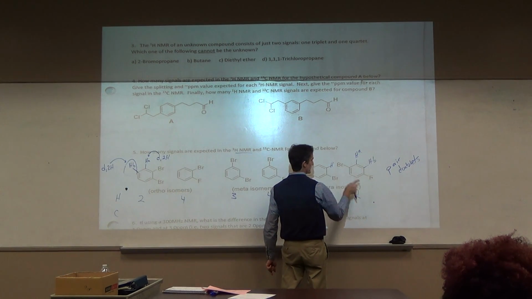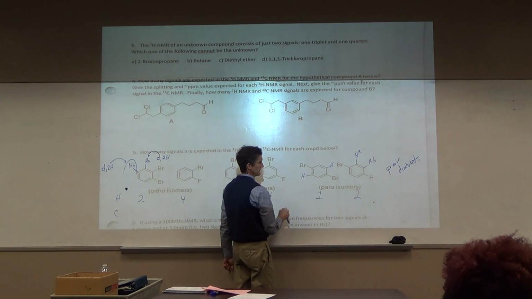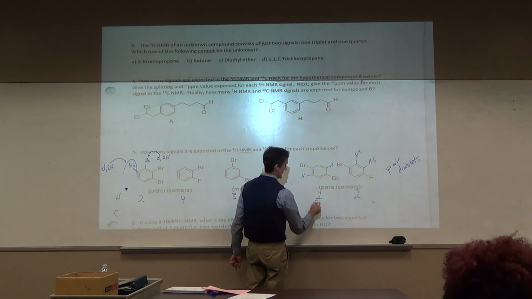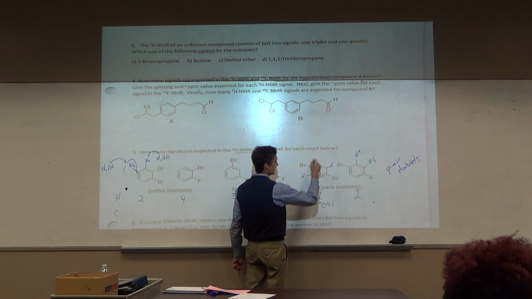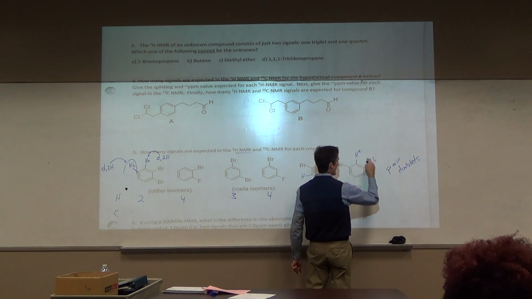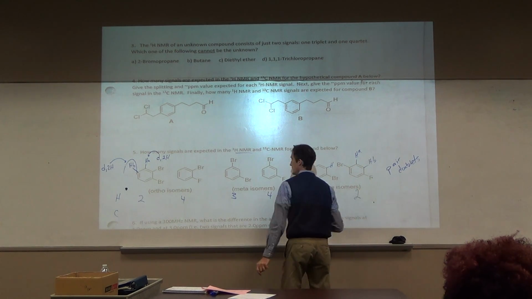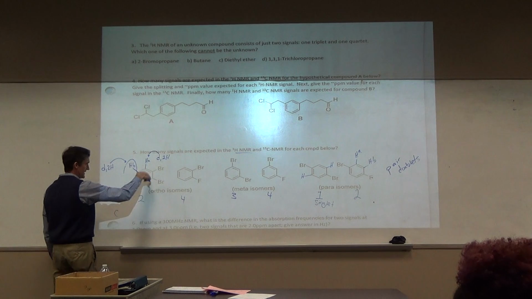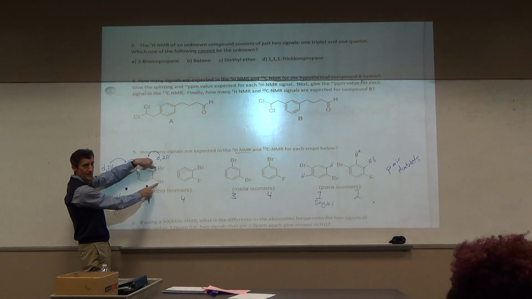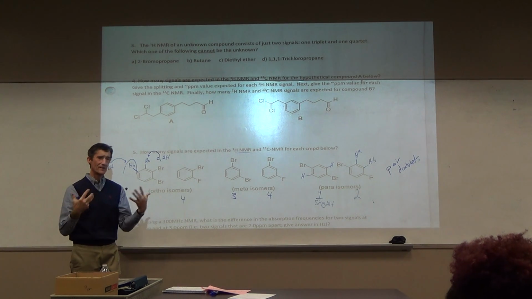Para-substituted benzene ring. But that's when the groups are different, because if they're the same, you're not going to get a pair of doublets. You're only going to get one singlet, because they're all identical. Identical H's don't split each other. A pair of doublets, 2H, 2H, is classical for para-substituted. Of course, the groups are different. Yes, theoretically, it could be this, but the substituents have to be the same for it to be this.